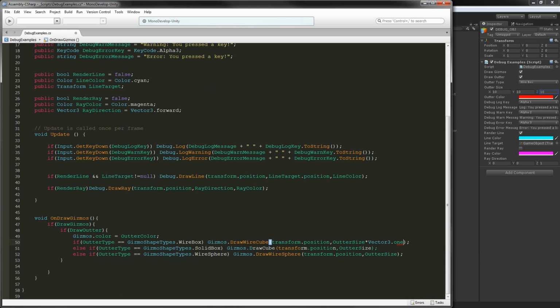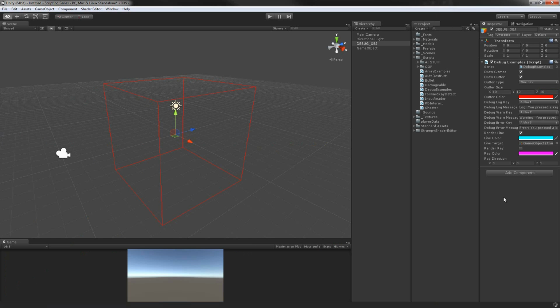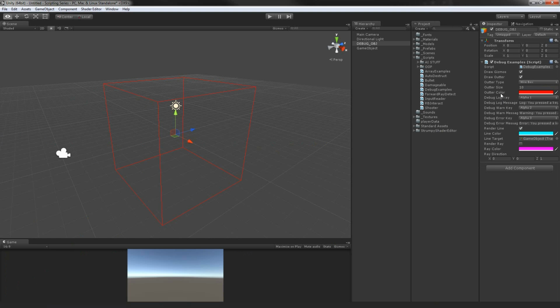Alright. And this is kind of not the best way to do this, but it's good for the example. The reason why I want to do it this way is because there's no good way to convert a Vector3 to a float, but there is a good way to convert floats to Vector3s, and that's by multiplying them by vectors. What this means is that we lose independent control of the size of each side of the box, right? So now it's just an overall scalar for the thing.